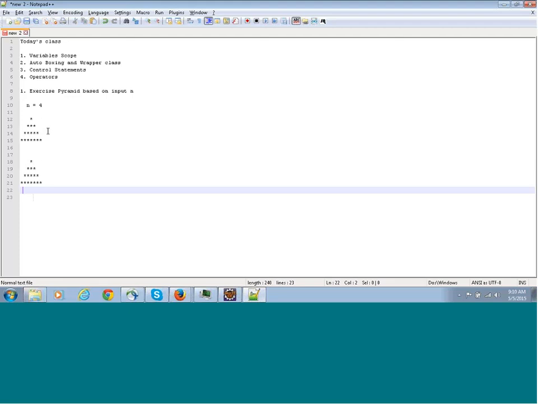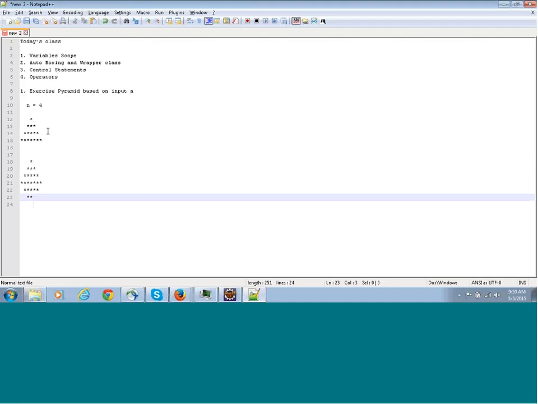And then you have this. If you are able to do that, then I'm sure you can do this also. This is for n is equal to 4. If you are able to do these two exercises, I mean the first one, this is just loop based. Okay.